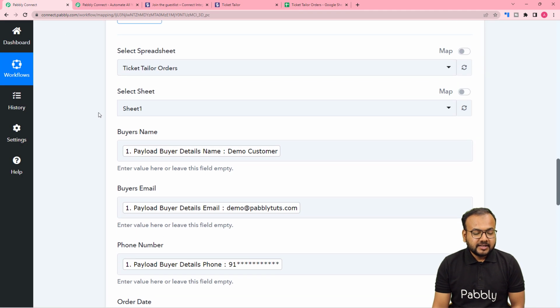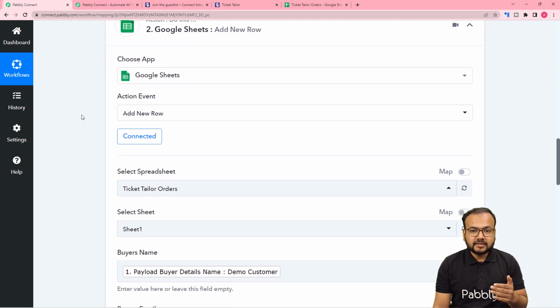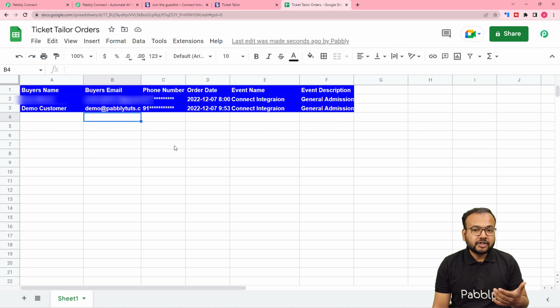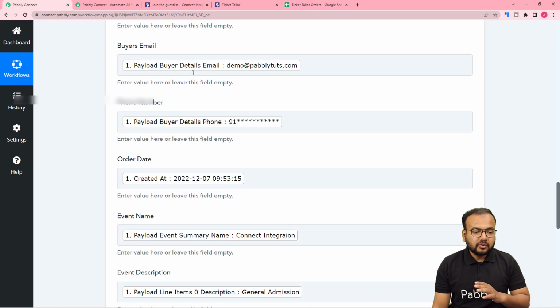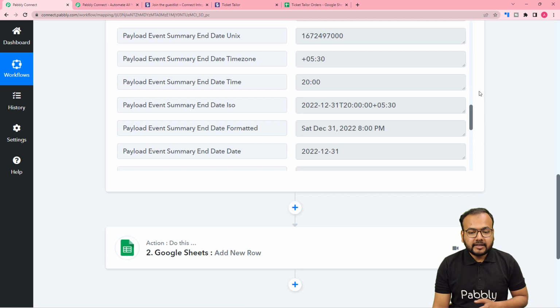Okay. So guys, this is how it is going to work, and we are done setting up this automation. You have to set up this automation only once. As you map the details here, what will happen in real time is whenever any person purchases your tickets, these labels are going to be updated and new data will be added in your spreadsheet automatically. Okay. So you just have to set it up once.